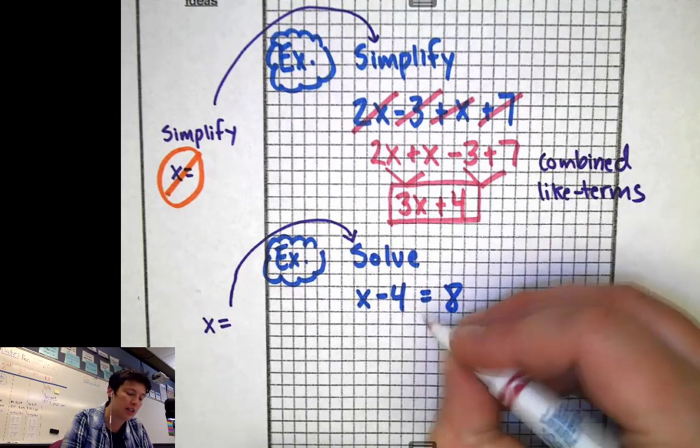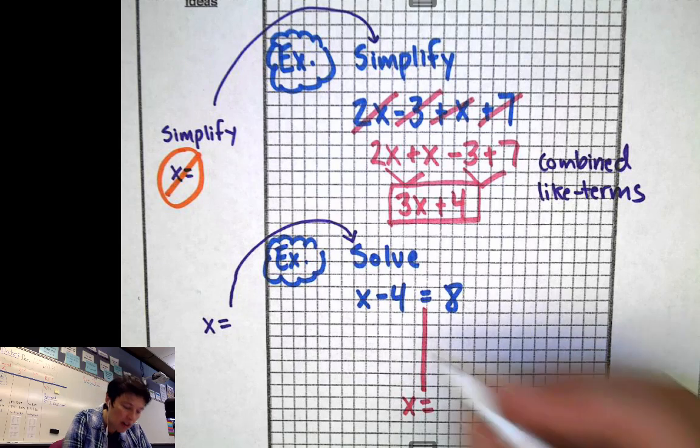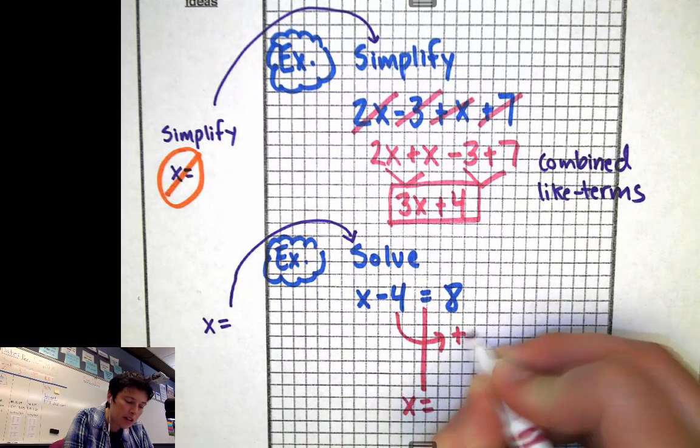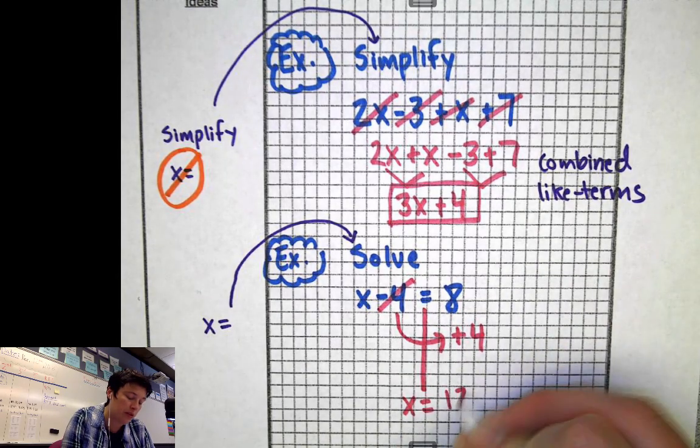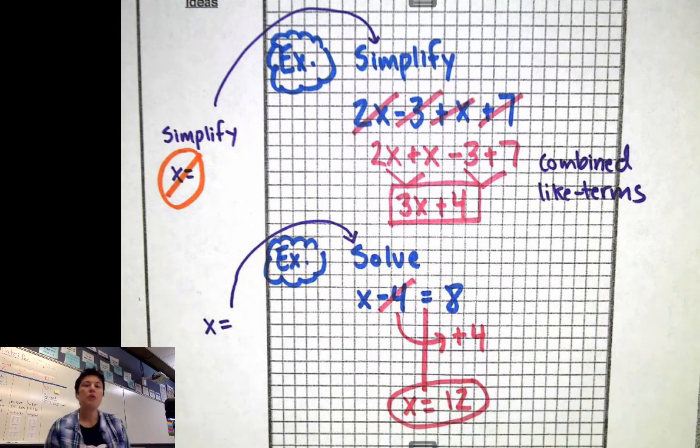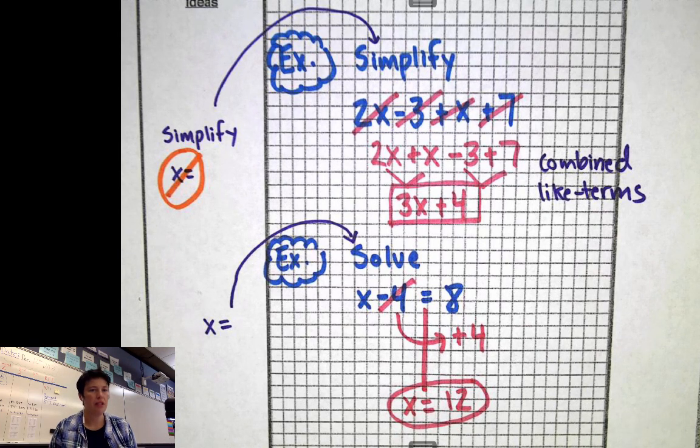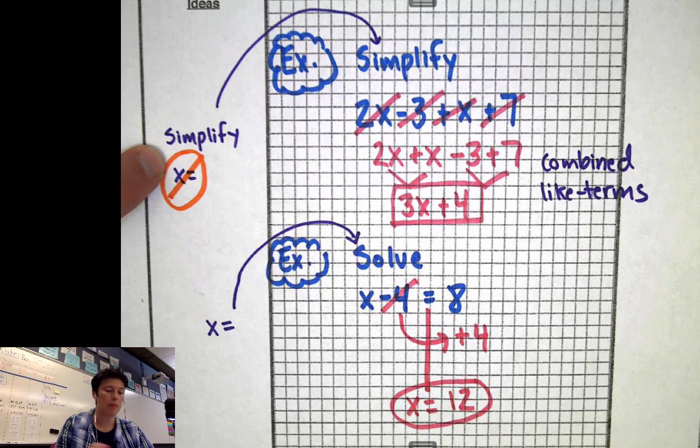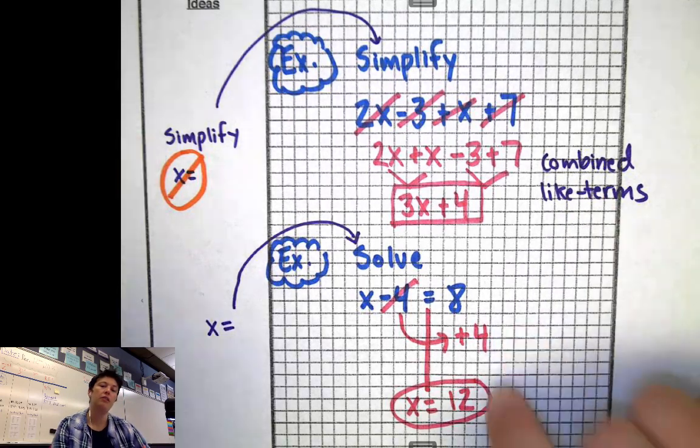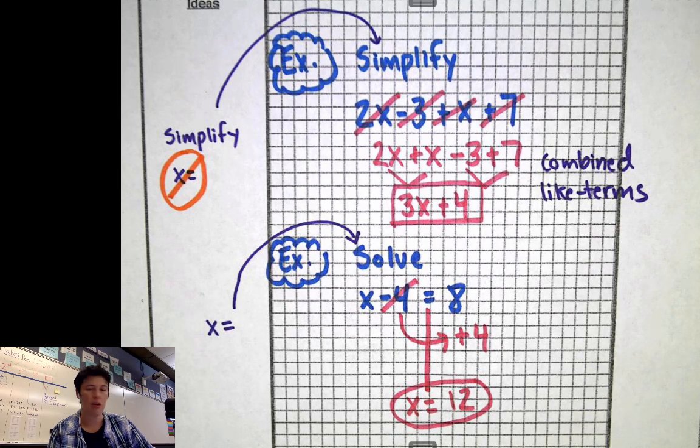Solving is where you actually put the line down the equal sign. And you say, I'm going to get x by itself and get an answer. So if it's x minus 4, I'm going to take that minus 4, flip it over to a positive 4 to get rid of it. Get the x by itself. And 8 plus 4 is 12. So in this case, x is equal to 12. So do you see the difference between a simplified problem and a solved problem? There is a pretty big difference there. Simplify, we don't end up with an answer. We're not solving for x. We're just cleaning up and combining like terms. Versus solving, we put the line down the middle. We're getting x or whatever variable we're solving for. It doesn't have to be x. It could be anything w, y, whatever letter you choose. But you're coming up with a solution.